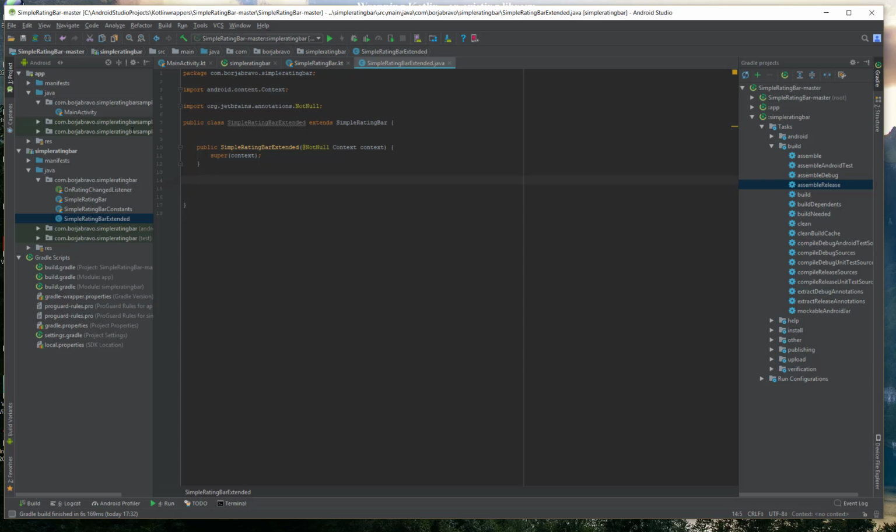In this case, you can just make another method here.